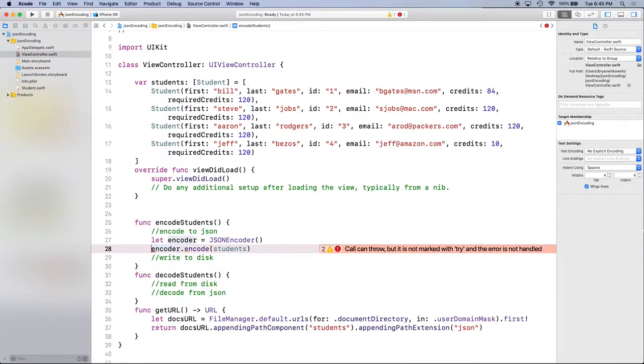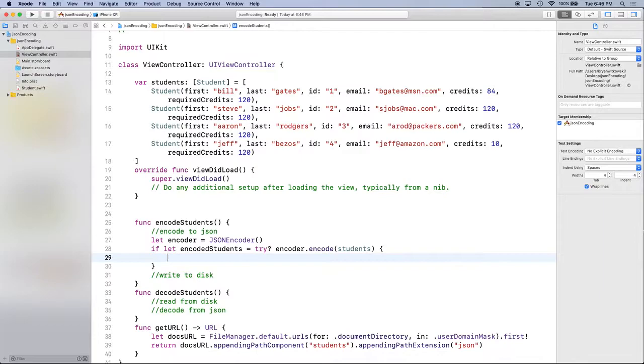So I want to try to do this. It's a throwable method, meaning I could have an exception. I want to try to see if that's actually going to work. And what I'm going to do is say if I can create some variable called encoded students, then life's good.